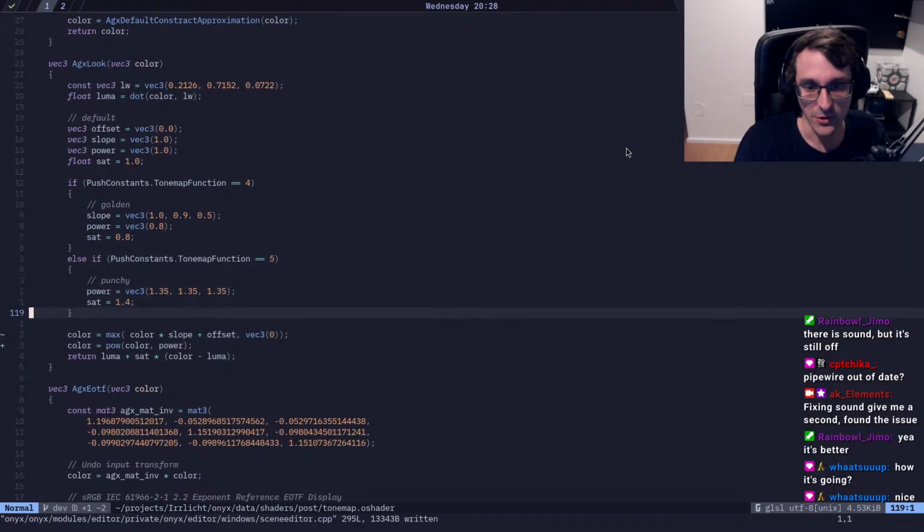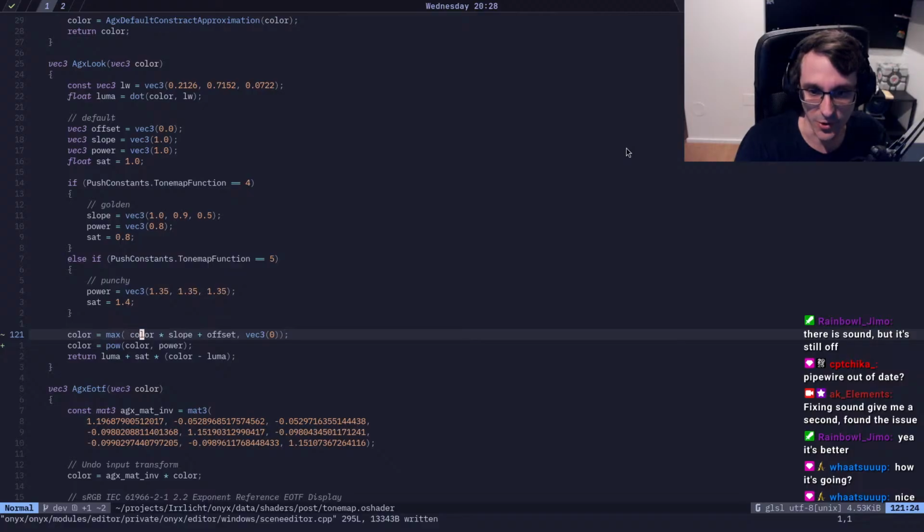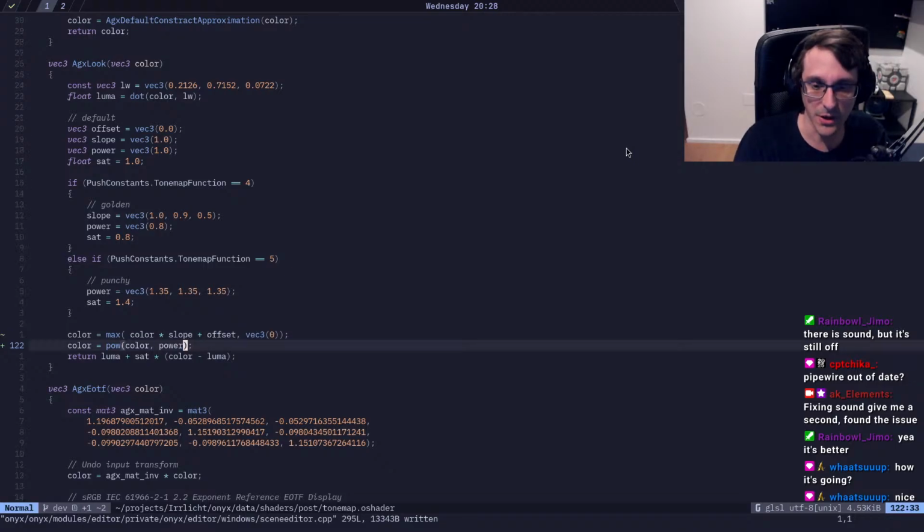Because the tone mapper got a color that was basically 0, but not quite. So this was a little bit negative. And because of that, if you call pow with a negative number, it turns into a NaN because it's not defined on GPUs. And it kind of makes sense, because what's the power?